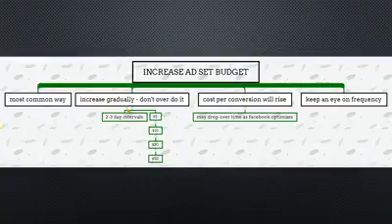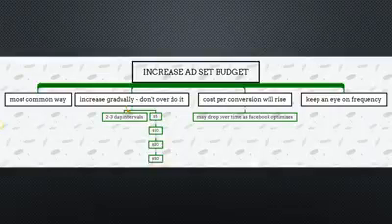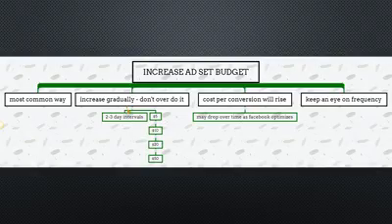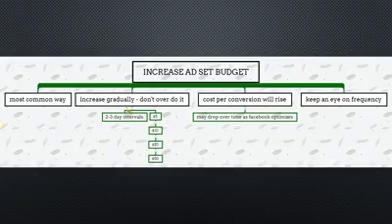Okay, so one way out of the 5, and one of the most common ways, is to basically just increase your ad set budget. This is very easy to do. You can do this in the ads manager, and you can simply just increase the budget. How I typically like to do it is if I'm running a $5 ad, every 2 to 3 days I'll check to see that I'm profitable, and maybe I'll go from $5 to $10 to $20, and then maybe up to 50, depending on how much ROI I'm getting from this individual ad set.